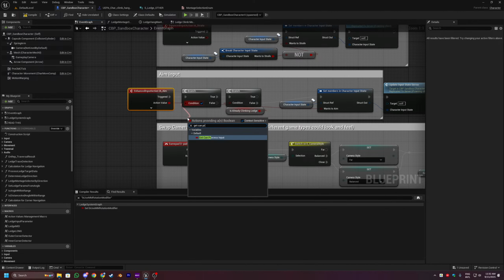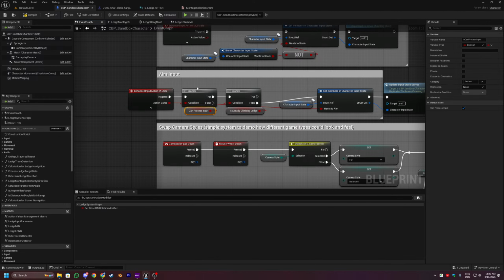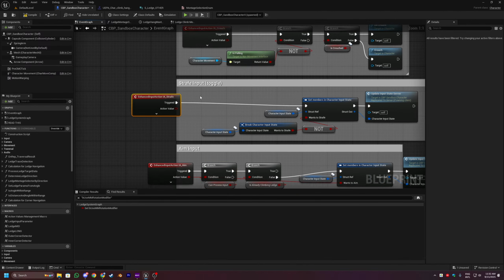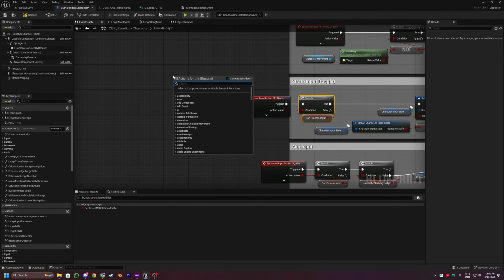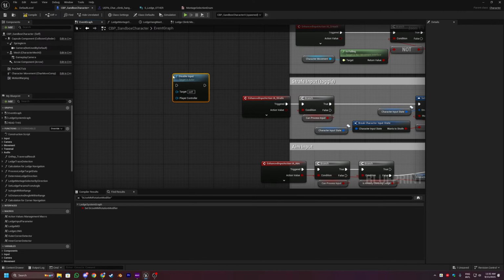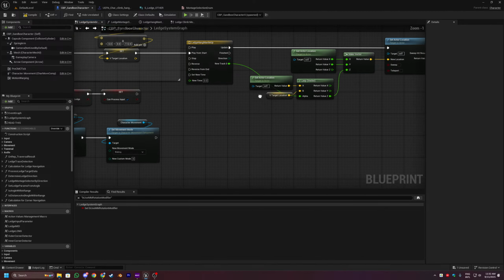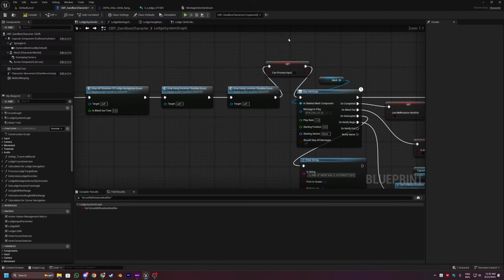Get can process input, and then we're gonna have to add in all those. I like to do it this way because there is also disable input, but I don't like using that one.